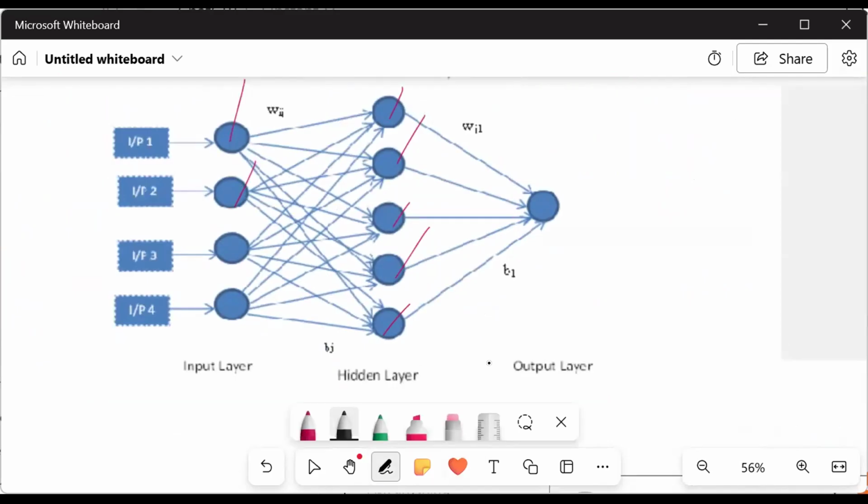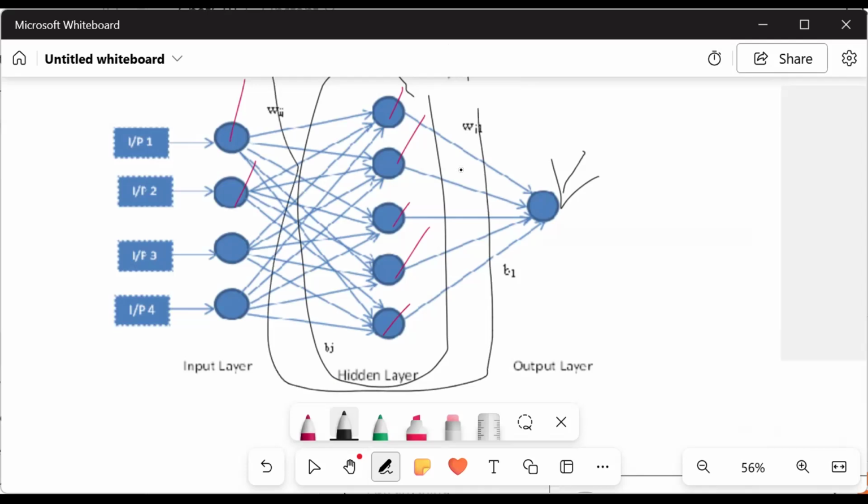Are you getting my point? So you can use the sigmoid function at output layers, don't use it in hidden layers. Why? Because it will learn very slowly and it generates non-zero centered values. So that is where we get the vanishing gradient problem. That is where the network will learn very slowly. Okay, that is the reason don't use sigmoid functions at hidden layers.